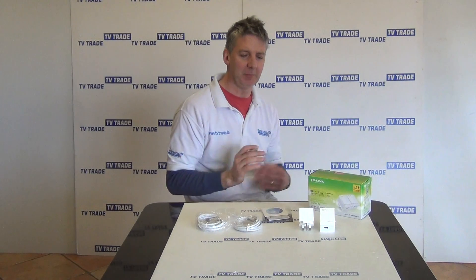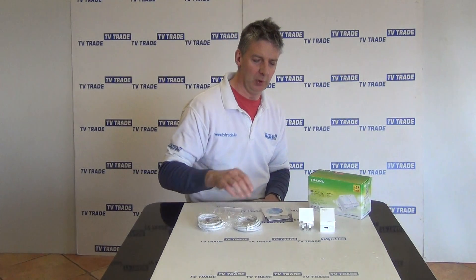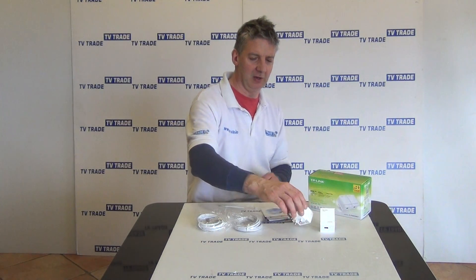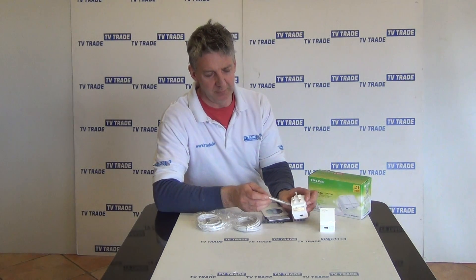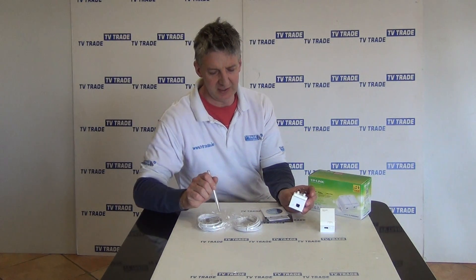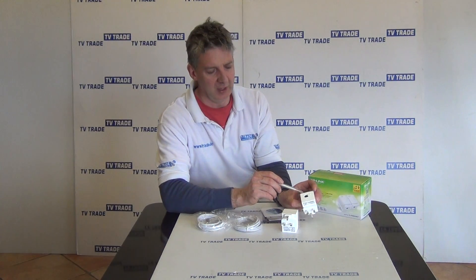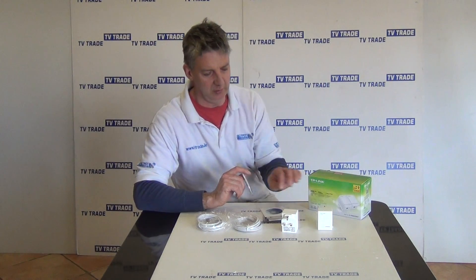With home plugs there's no need to pair them — they just work automatically. The home plug will come along and pick up another home plug on the network. So a 600 meg unit will simply look for another 600 megabit unit. What we have here is a 3-pin plug with the ethernet connection on the bottom. You can imagine that connected with the ethernet cable off the switch, and on the far end we'll have another 3-pin plug with an outlet, and then we'll connect that onto a console or whatever — we're trying to get a fast connection on it.